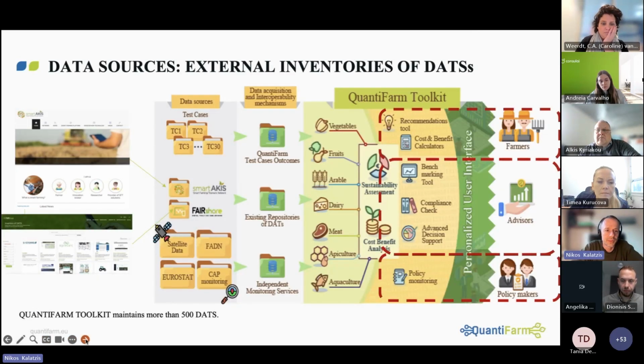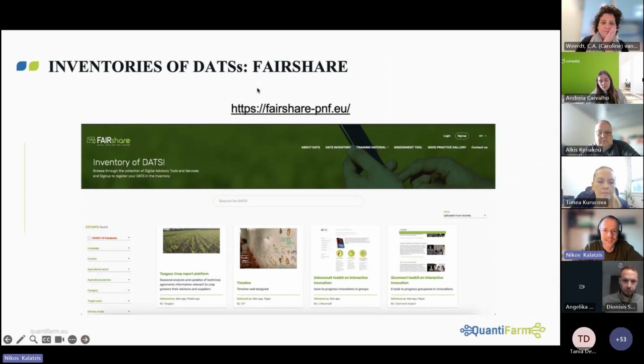As I said before, Smart Akis and Fair Share are 2 inventories that we are integrating. What we have done is that we have built some kind of mechanisms that we are able to plug into the databases. Of course, this is in cooperation with the different projects and the administrators from the Fair Share inventory, for example.